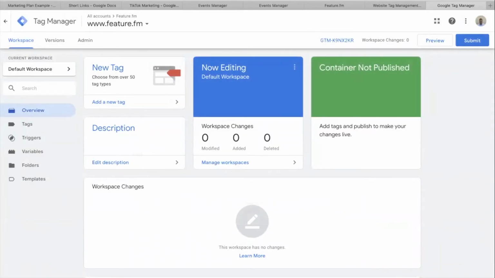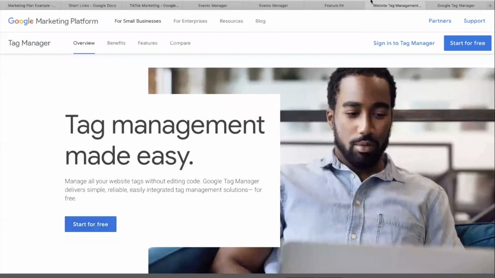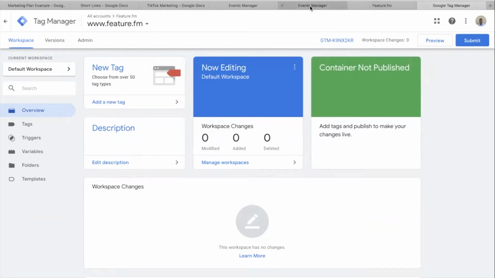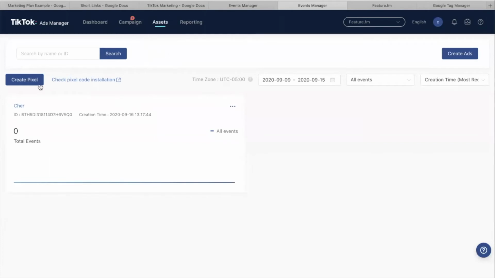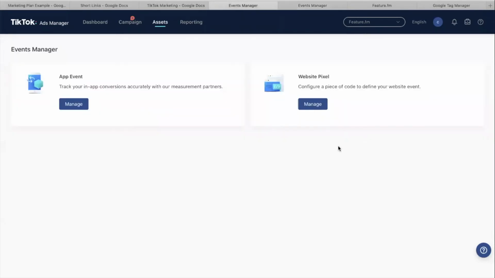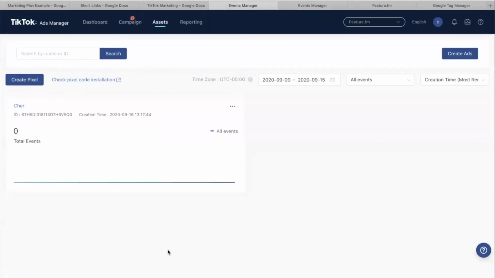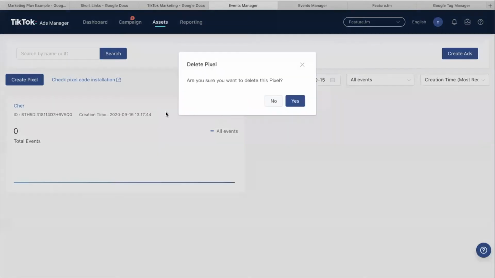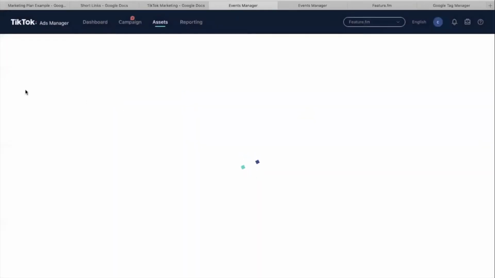So what you would do is you would just go back into our TikTok here and then click manage. And you should be able to create a pixel and go through the process. I'll show you right now what that looks like.